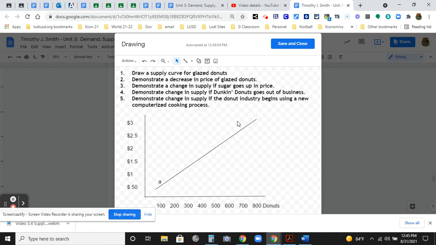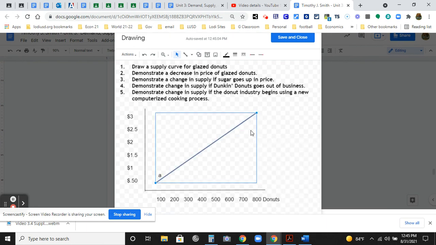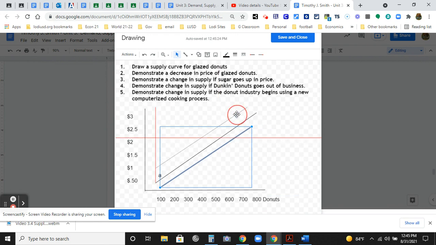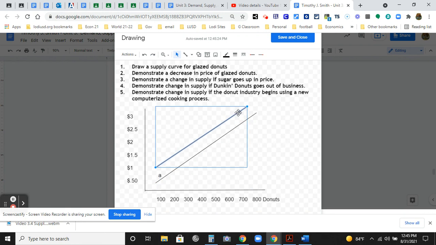If sugar goes up in price, I'm going to be able to make less of a good. I would want to, right? So I'm going to shift this one, because my costs are going to go up. I'm going to make less at 50 cents.